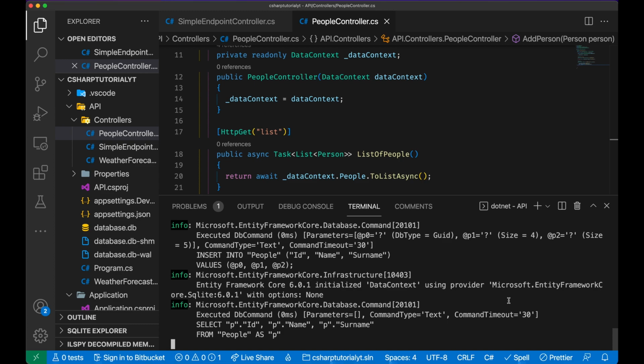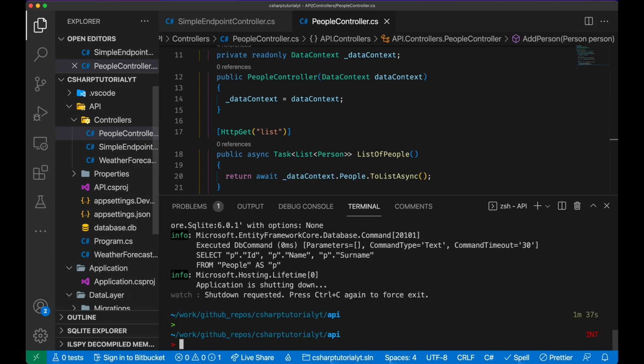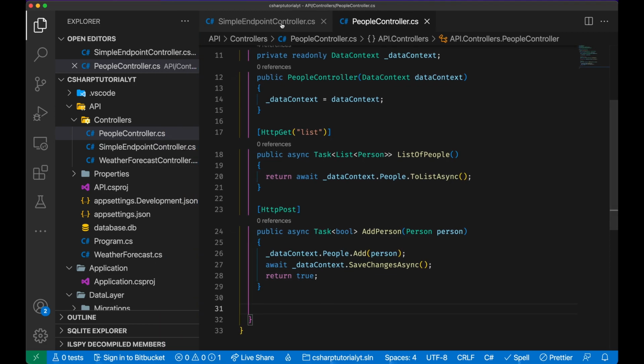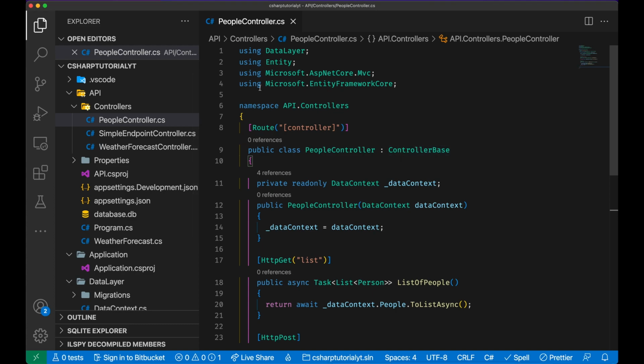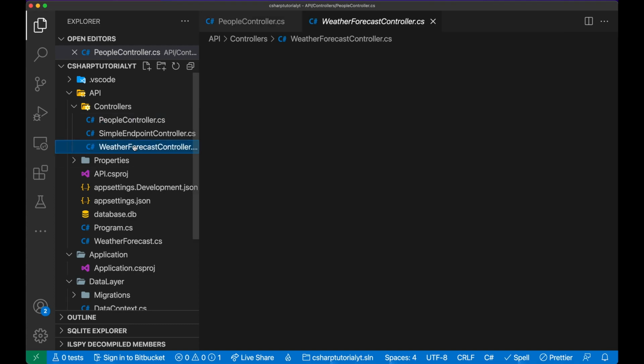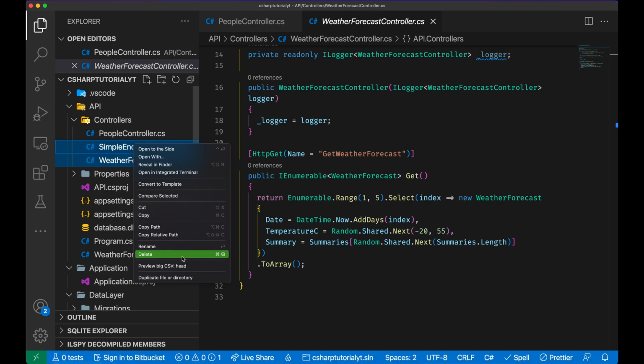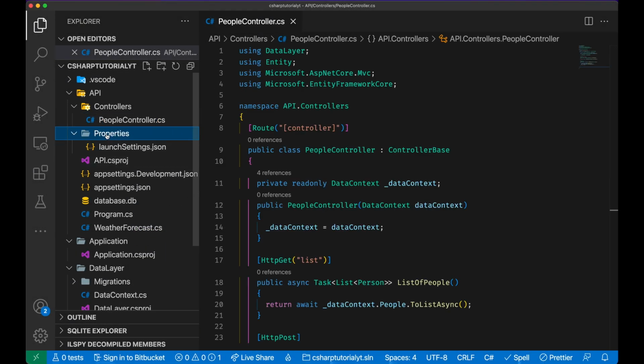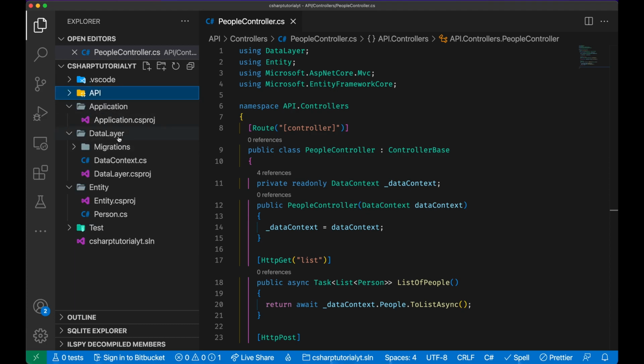So let's stop the executions in here once more. And what is the next thing we want to do? The next thing I want to do in here, I said I wanted to get rid of these two. So delete these two items. And the next thing I want to do in here is actually make use of the test folder.